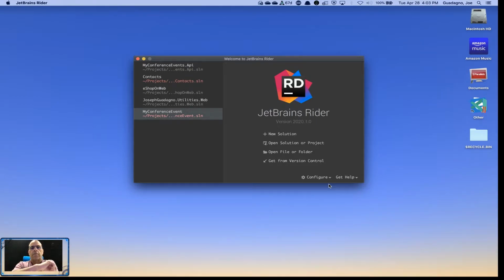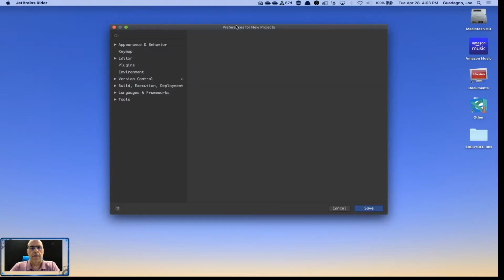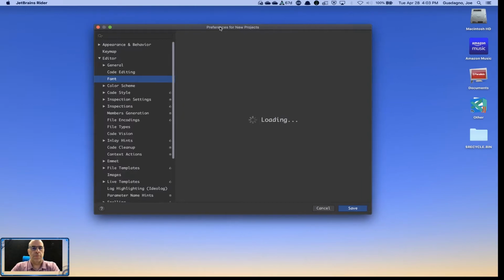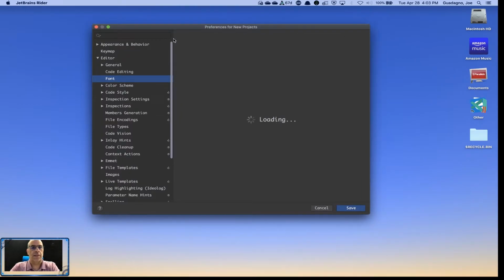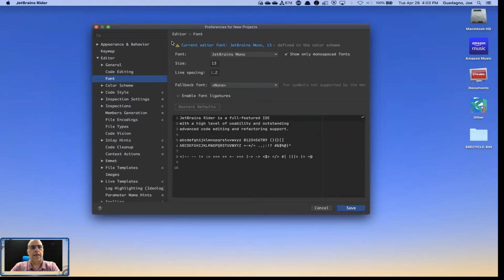I like to tell everyone when I introduce them to JetBrains Rider, and I don't know if the people from JetBrains and or Microsoft are going to appreciate this, but I always like to say that JetBrains Rider is as if Visual Studio and ReSharper got together and had a baby.